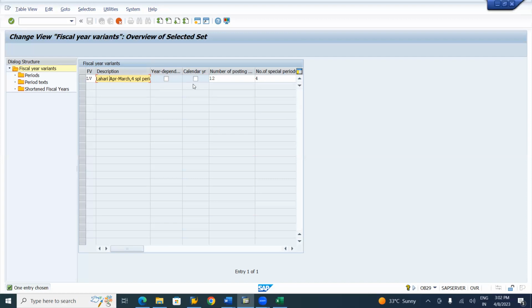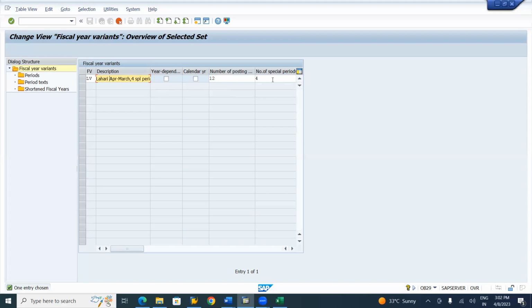Is it a calendar year? No, so don't put a checkbox for year dependent, and calendar year, don't put a checkbox. And 12 normal posting periods and 4 special posting periods. Just write it down.